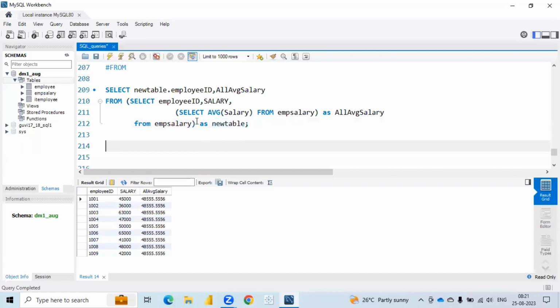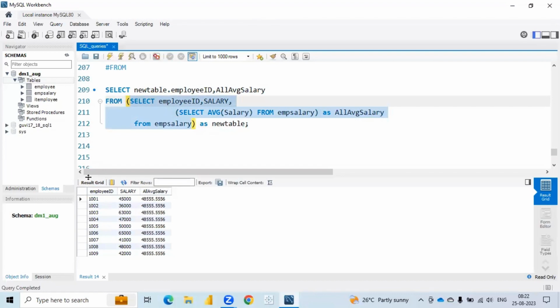It means we are just giving whatever result this query is generating a new name, new table. So this particular result will be treated as a table, and you can name it anything.